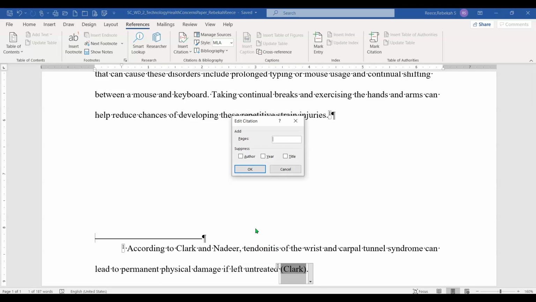Because in our footnote we said, according to Clark and Nadir, who are the authors, we have that information already given. We do not have to have their names listed over here as part of this parenthetical citation.